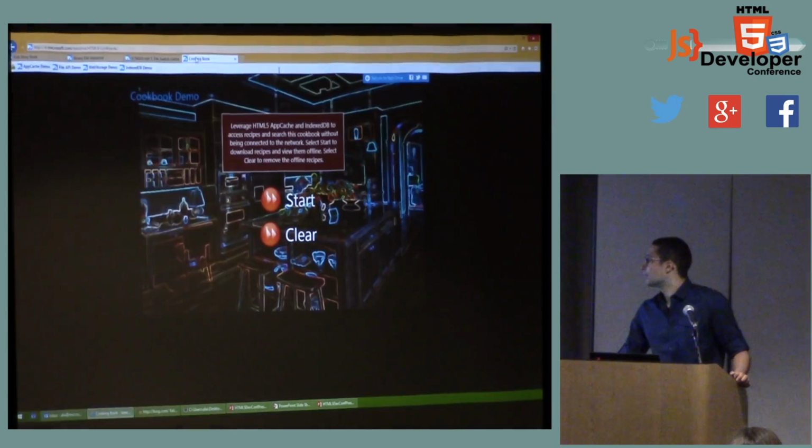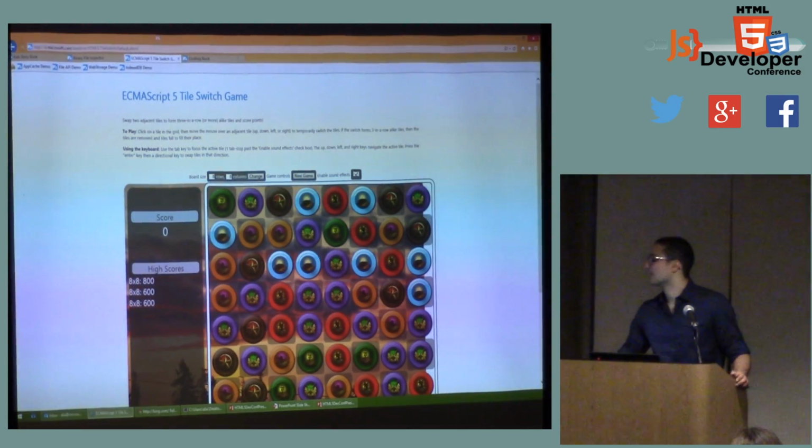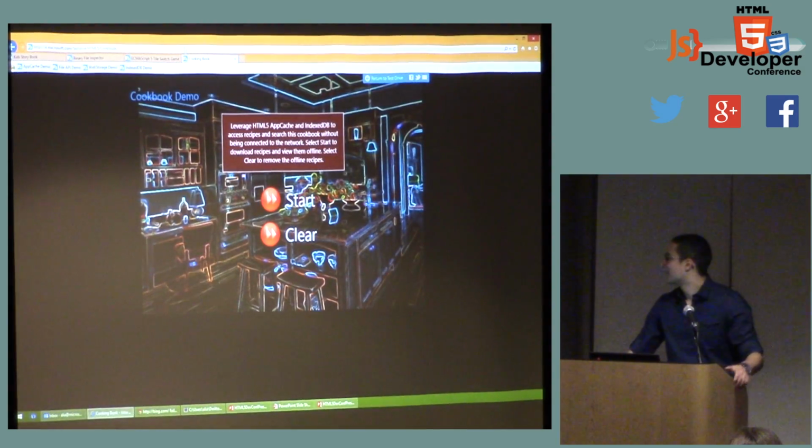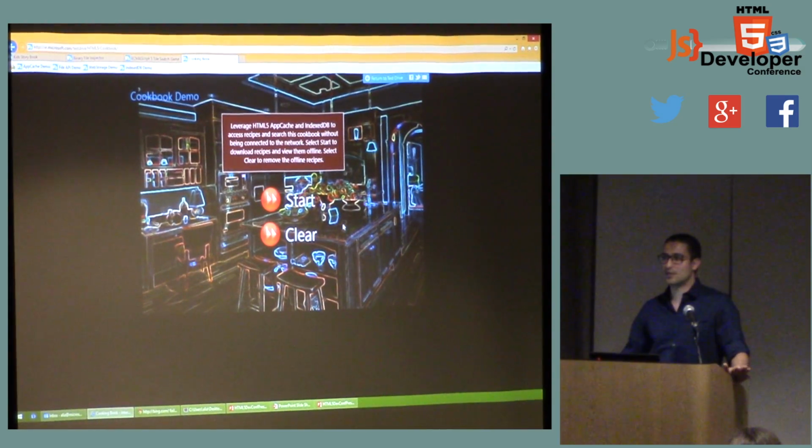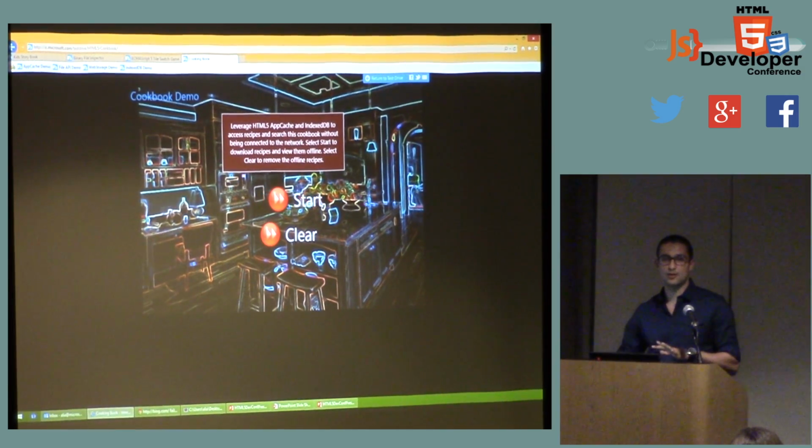Oh, there, it loaded. So there's the 800, in case you didn't trust me. Okay, so what this is, it's a recipe book, and what it'll allow us to do is search for recipes or for ingredients and for anything else that we want. And what this is going to do is it's going to do it all on the client. It's not going to request anything from the server.